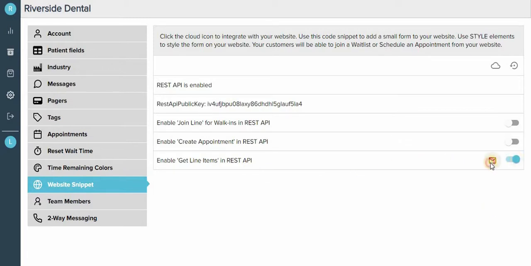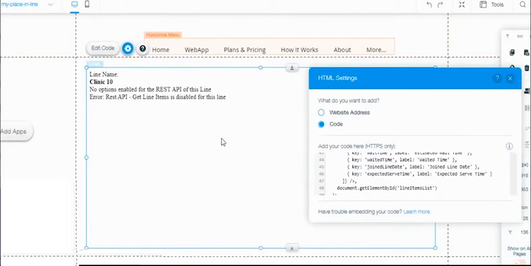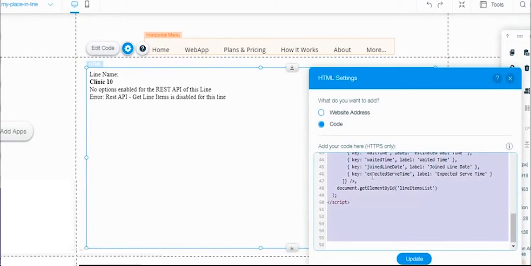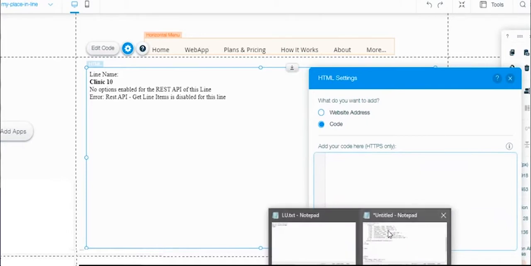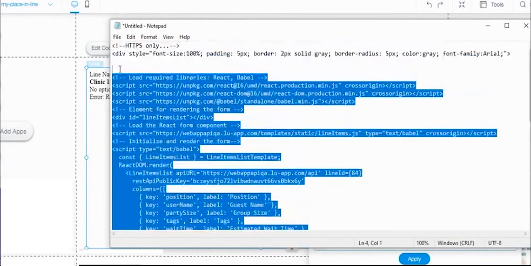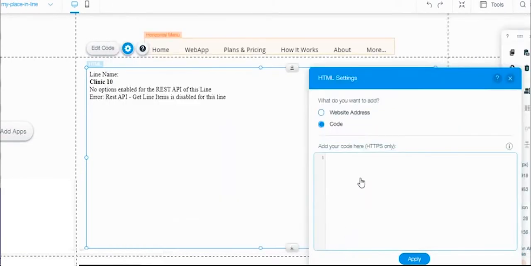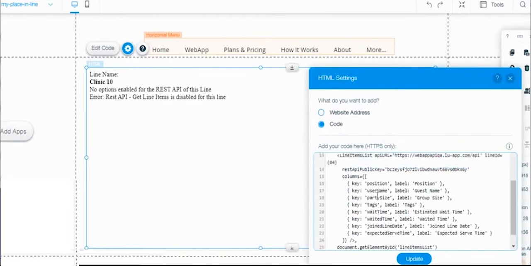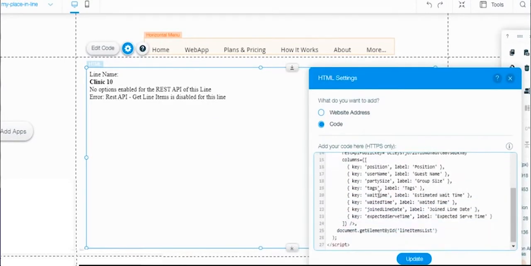So if you enable it, you can email the snippet to yourself like that. And then once you've got the snippet in your email, you just need to add it to your website. So I'm using Wix, but this works very well on pretty much any other website platform that holds your website. What you want to do is to pick up the snippet from your email and paste it into your website platform like this. This is a snippet that you're going to get, something very similar to that in your email.